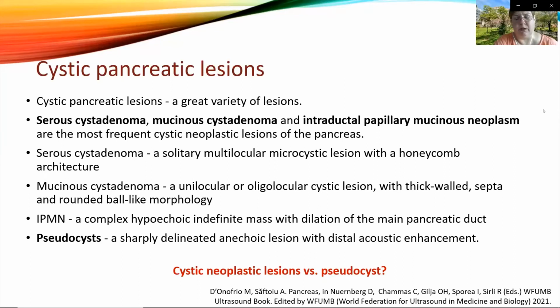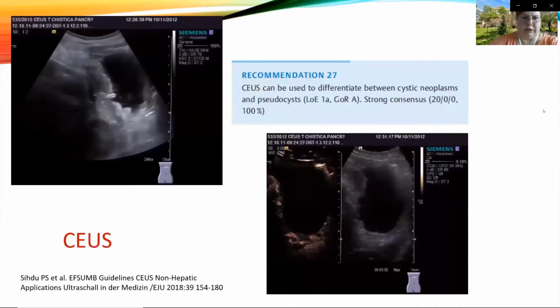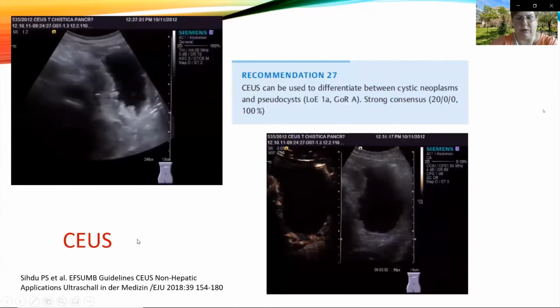And it's usually pretty difficult, when you do not know anything about this patient, to say only by transabdominal conventional ultrasound if you are facing a cystic tumor versus a pseudocyst. This is also the most important question, because while pseudocysts are completely benign, some of the cystic lesions can be malignant, or they can have potential of malignancy. So the management is going to be completely different depending on the positive diagnosis. What can we do? So again, ultrasound is very good for detecting the lesion, but it's not enough. But we can use contrast-enhanced ultrasound again.